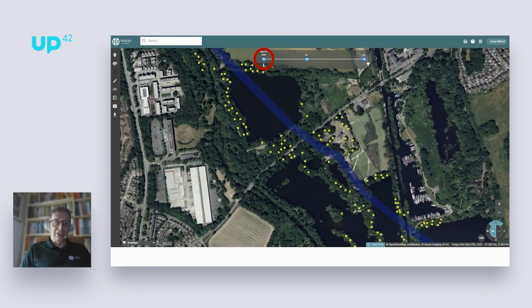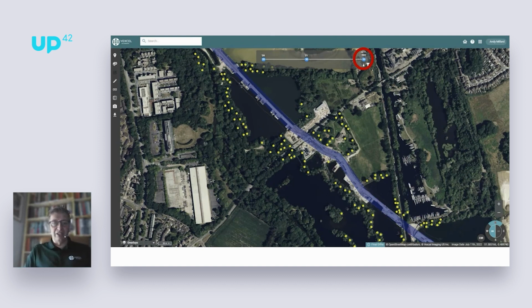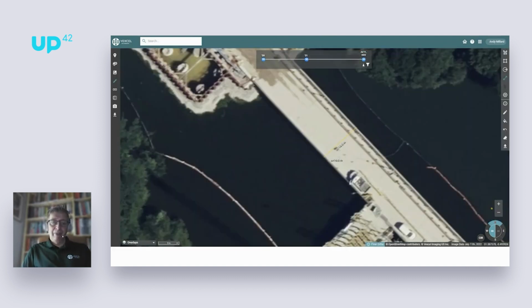Here we have the 2020 imagery. You can see that very little work has started on that site. 2021, you can now see that some development is occurring, and by the 2022 capture, you can see that bridges have now been built across that lake as part of the rail infrastructure that's being built. Because of the accuracy of the imagery, we can measure the width of the bridge here, so 10.5 meters.